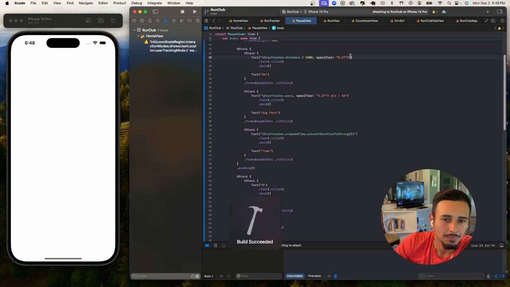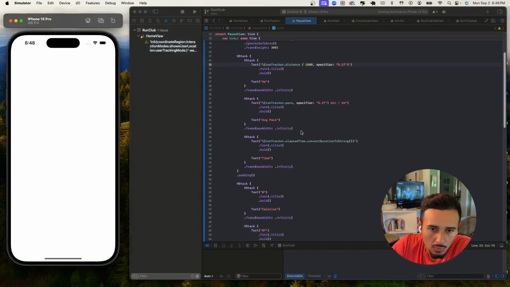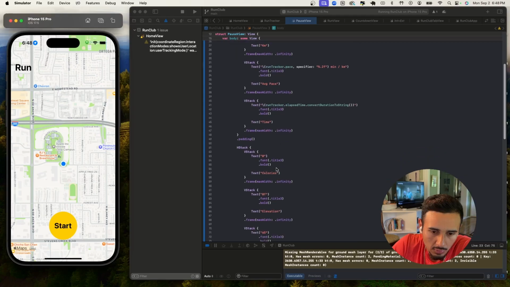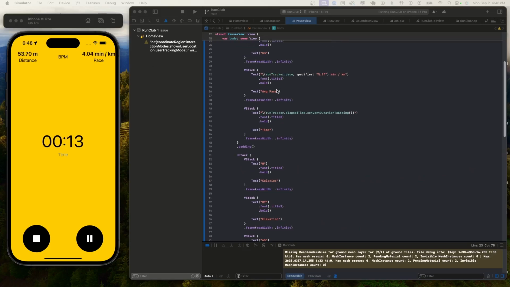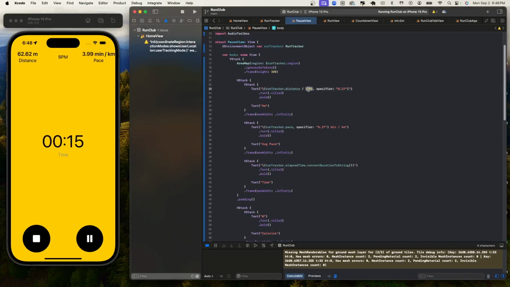Let's see. Average pace, okay, and then this is our health data. I'm going to wait a few seconds just so we get some distance so that this kilometer reading is not 0, since we're going to be dividing by 1,000. I'll wait till like 150 or something.